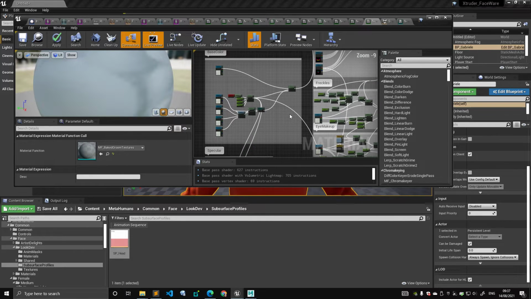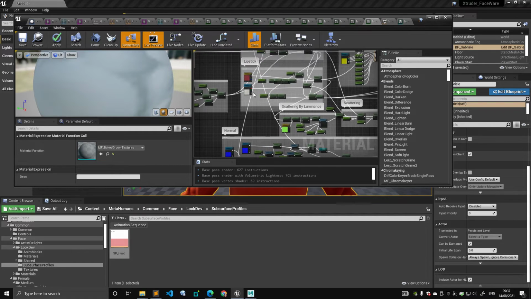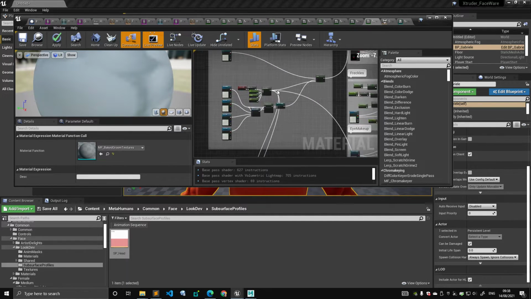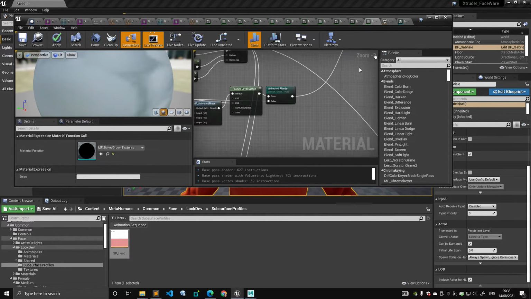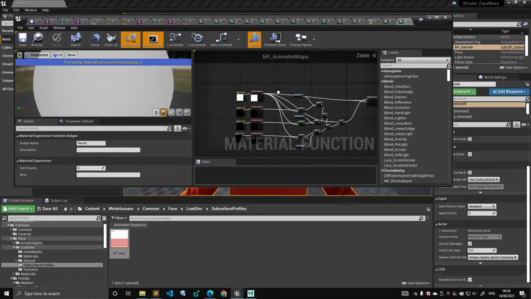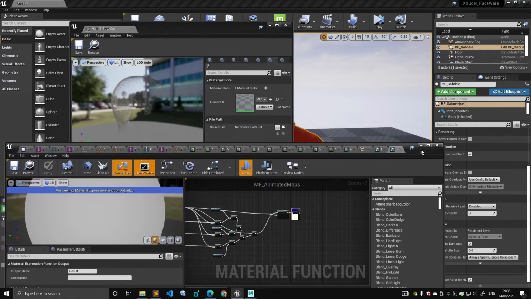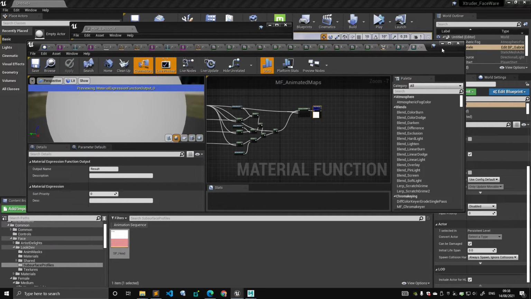And the other nice material function, if I can find it, is this one. This is really interesting to me. This basically allows you to specify mask and trigger masks on and off for blood flow maps, or having the wrinkles normal map being triggered in a specific area when a specific blend weight attribute comes through, either from sequence animation or live link.